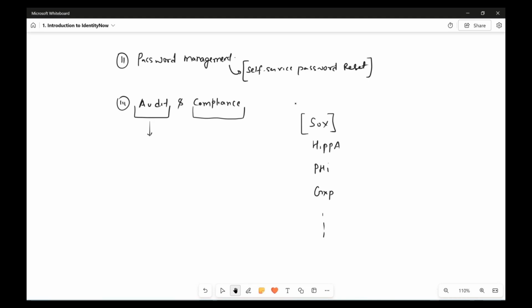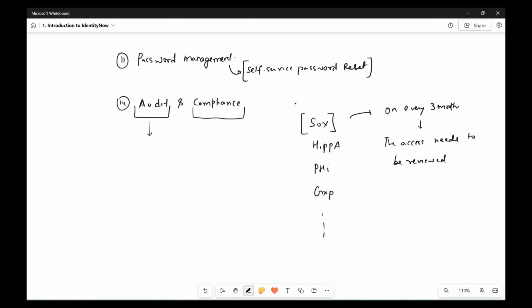As per SOX regulation, let's say they say that every 3 months the access needs to be reviewed. What does that mean? It means that in order for an application to be SOX compliant, every 3 months the access needs to be reviewed.